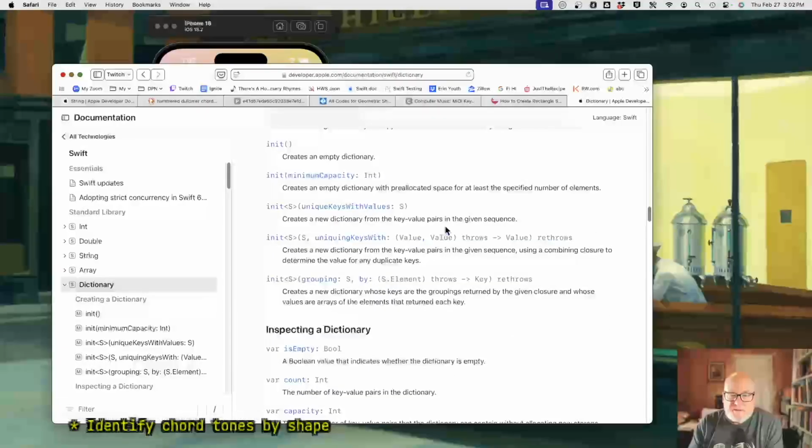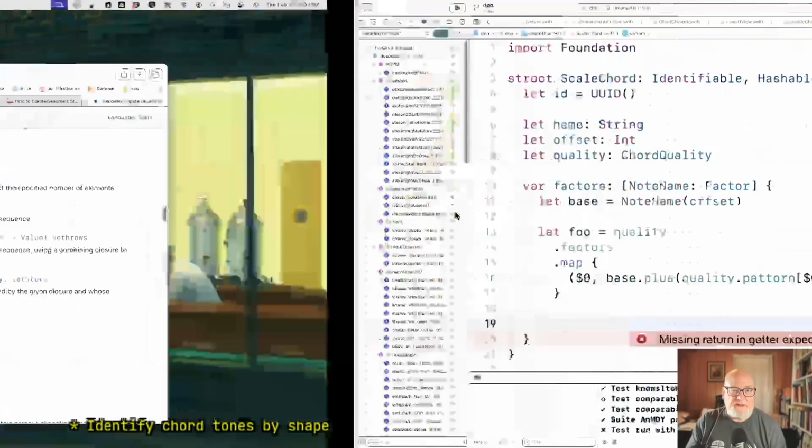Init, unique keys with value, grouping from the key value pairs in the given sequence. Okay, that's what we want. Unique keys with values.